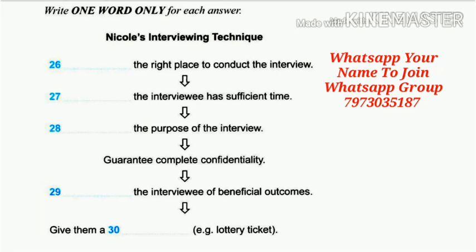So, Nicole, can you explain the technique you used for interviewing people? Every time I try interviewing, I seem to encounter problems, and yet you manage to interview so many people so quickly. What's the secret? It's really quite simple. Let me explain it all. The first step, and this is probably the most important point, is to select the position or the location where you're going to do the interviewing. It's got to be a good one. For me, it was the university cafeteria at lunchtime, where people would be relaxed, have time, be sitting down, and be more willing to speak.